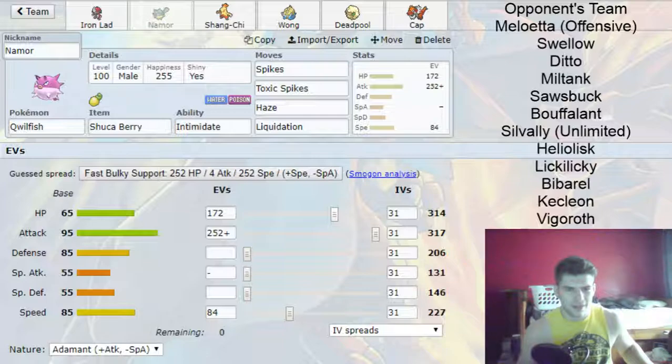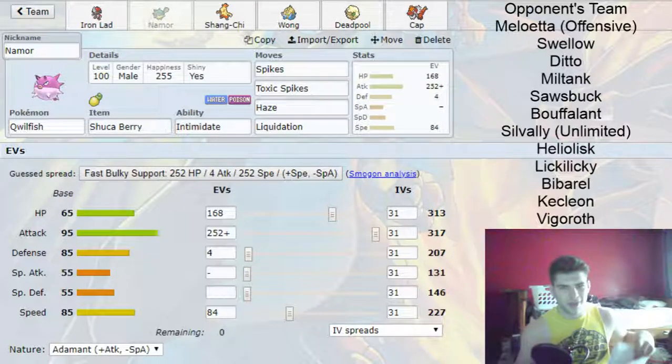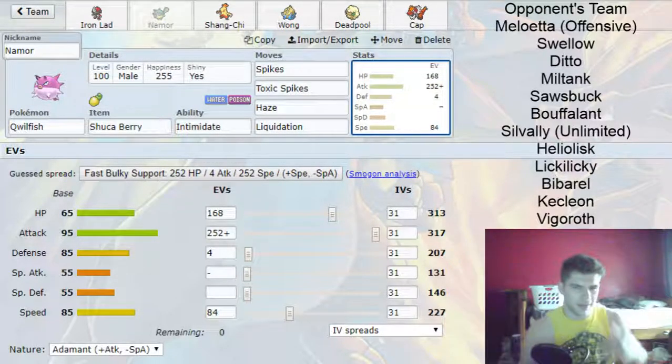Hold on. There we go. I built the team and then forgot to go back and EV them. Whatever. Shuckleberry with Intimidate, Spikes, Toxic Spikes, Haze, and Liquidation.